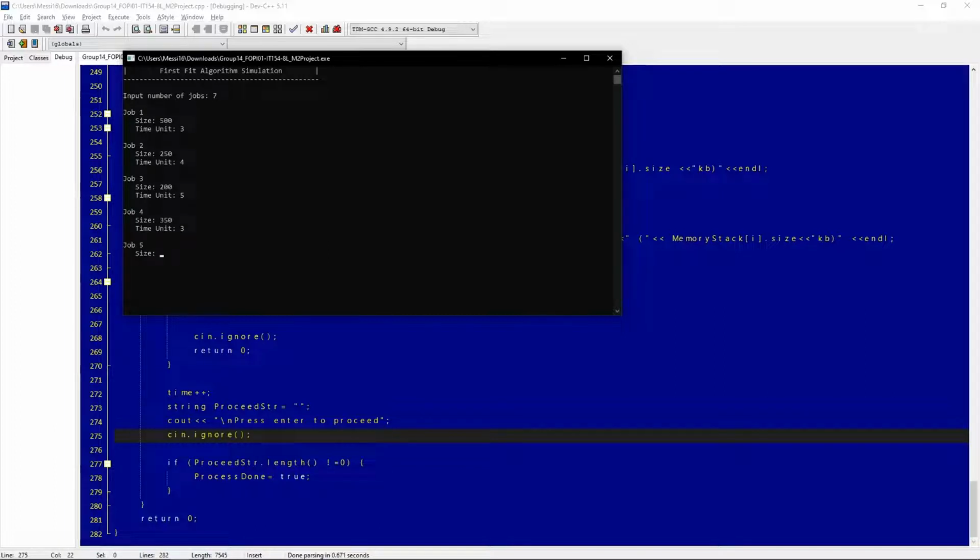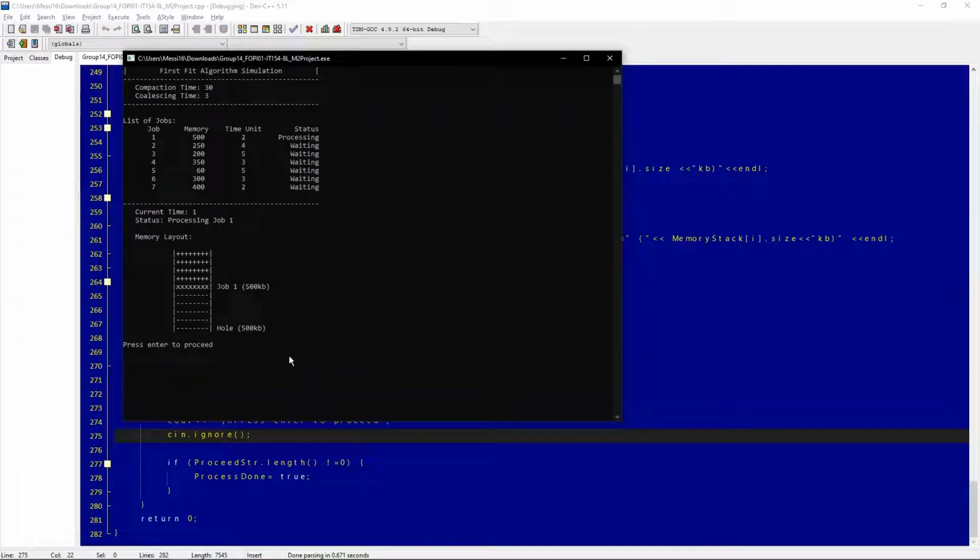Job 5 has 60, and 5 for its time unit. Job 6 has 300, and for its time unit, it's 3. And then job 7, 400, and for its time unit, it's 2.